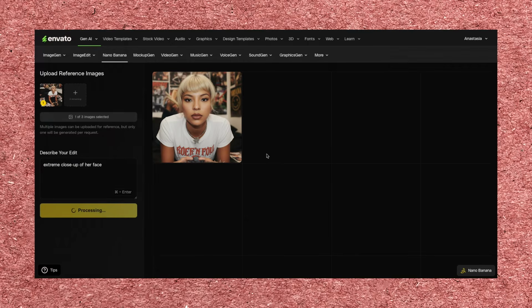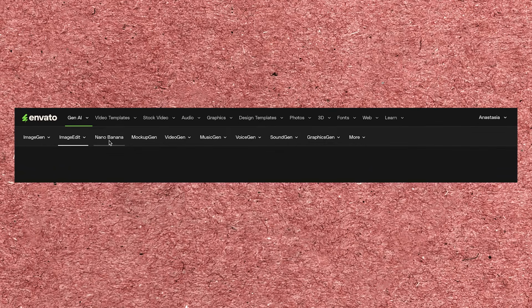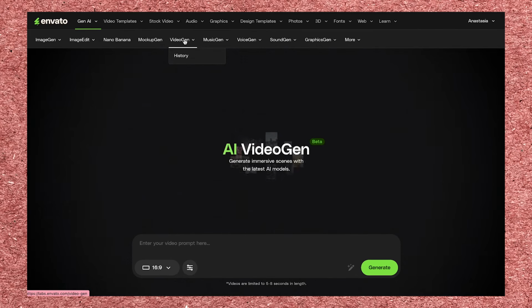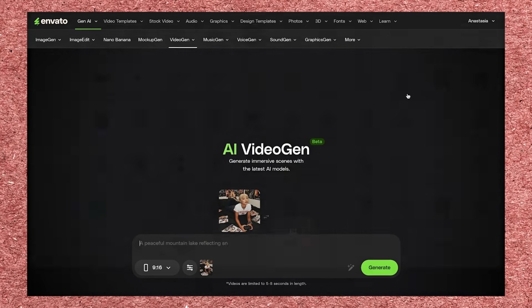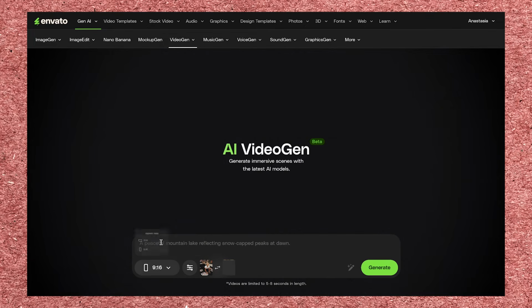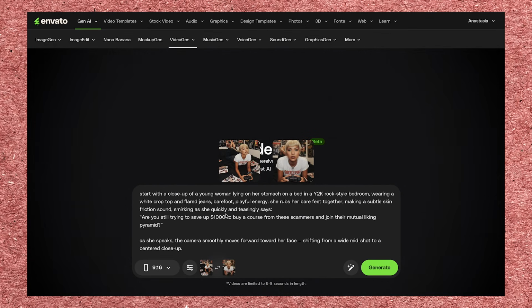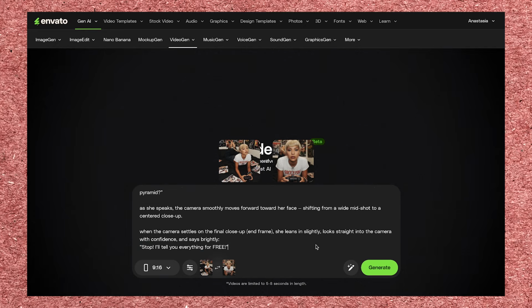Now you can either voice the text with your own voice or write a text in Veo 3.1 and it will voice it for you. I preferred the first option, but for example, I'll show you the second option. So right here on Envato Labs, we choose Video Gen, which is Veo 3.1, and insert start and end frame. Write an animation prompt plus voice-over lines and wait for the result.